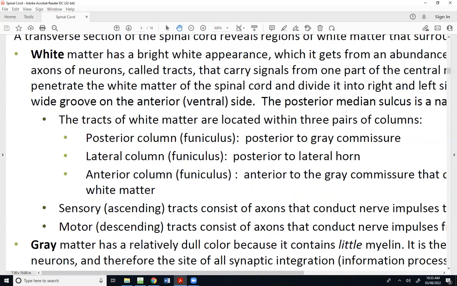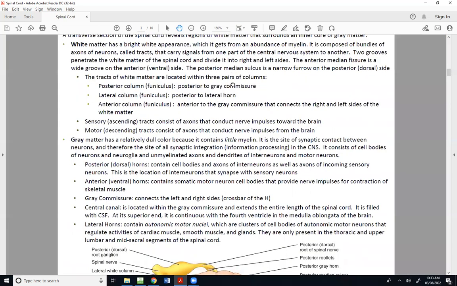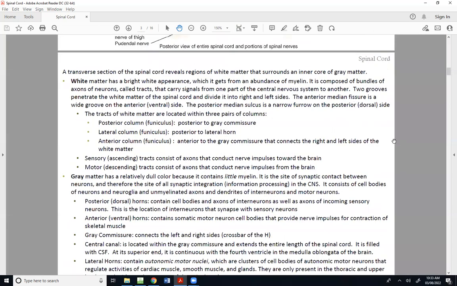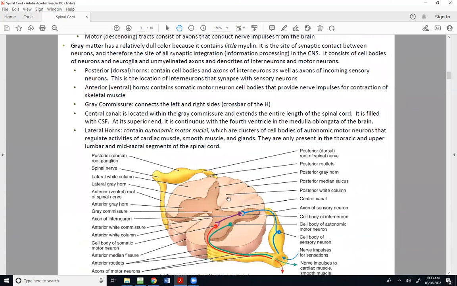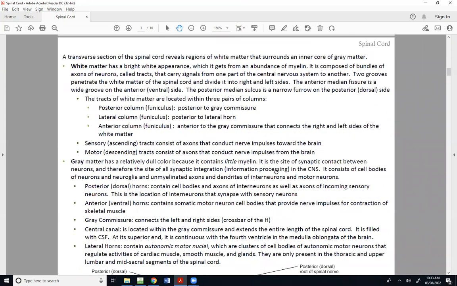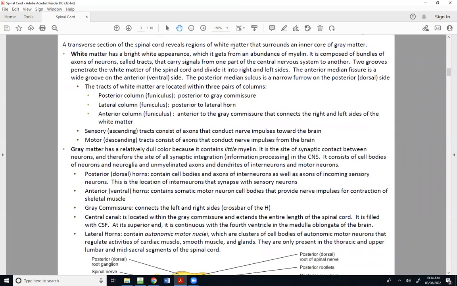All right, moving into more internal features of the spinal cord. We just learned in our last lecture, and I say just, it was all of 15 minutes ago. If you take a transverse section of the spinal cord, in other words, if you cut it horizontally, what you're going to find is on the outside a segment called the white matter, and then on the inside, which looks like the capital letter H, is made up of gray matter. So there's an outer segment of white matter, and around it an inner core of gray matter.